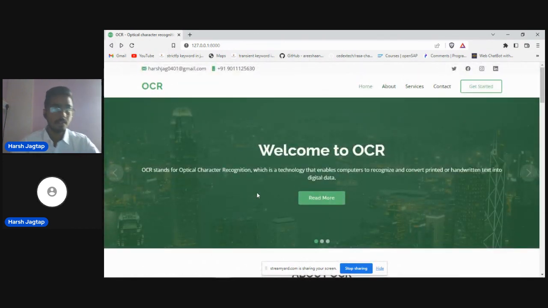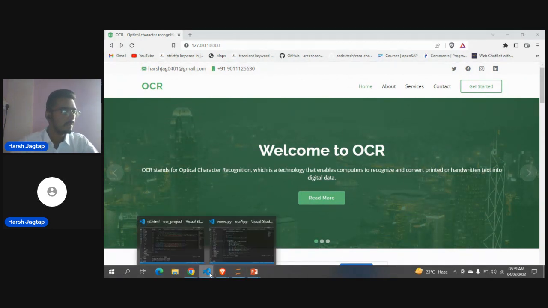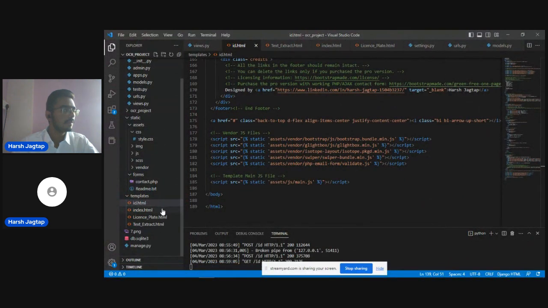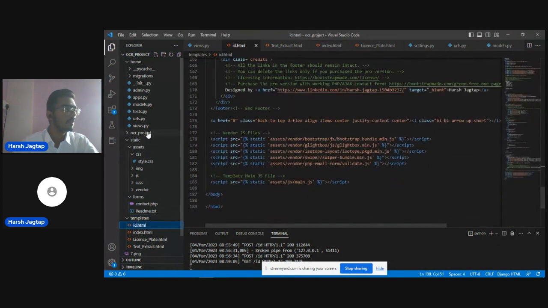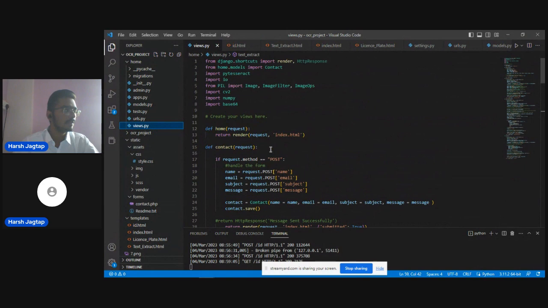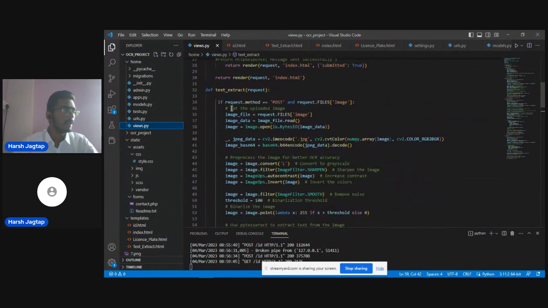Now let me show you a simple walkthrough of the code. This is for the text extraction.